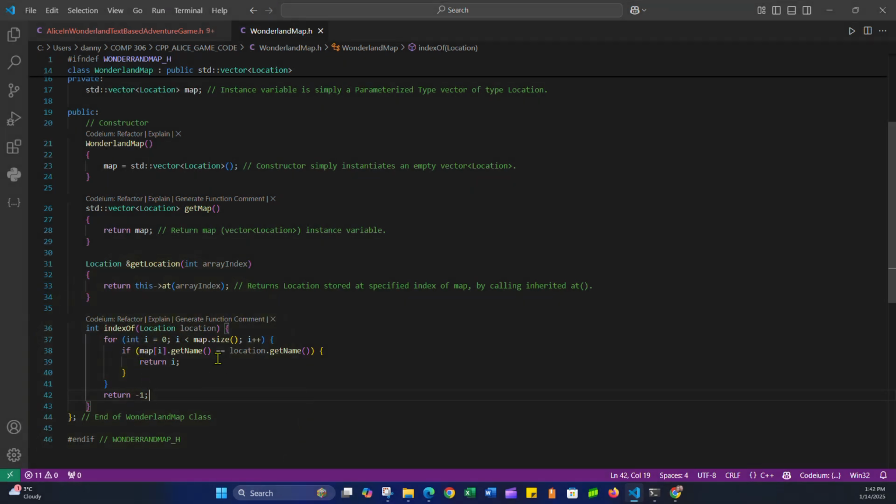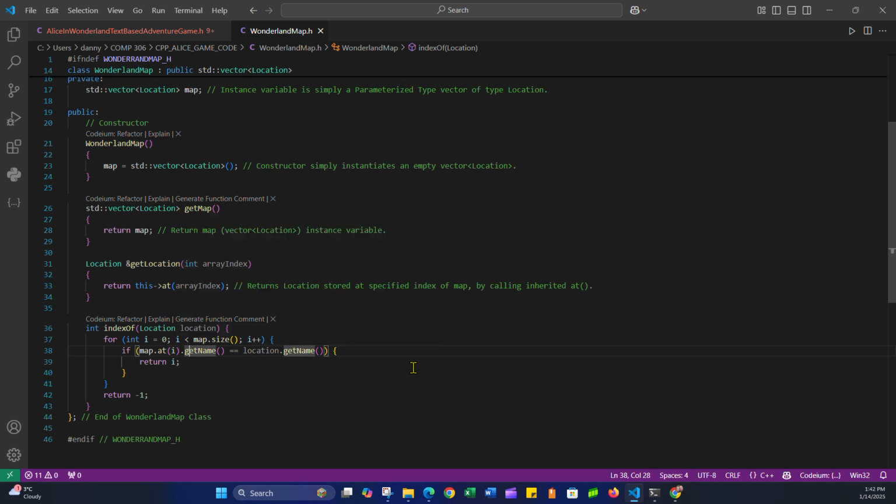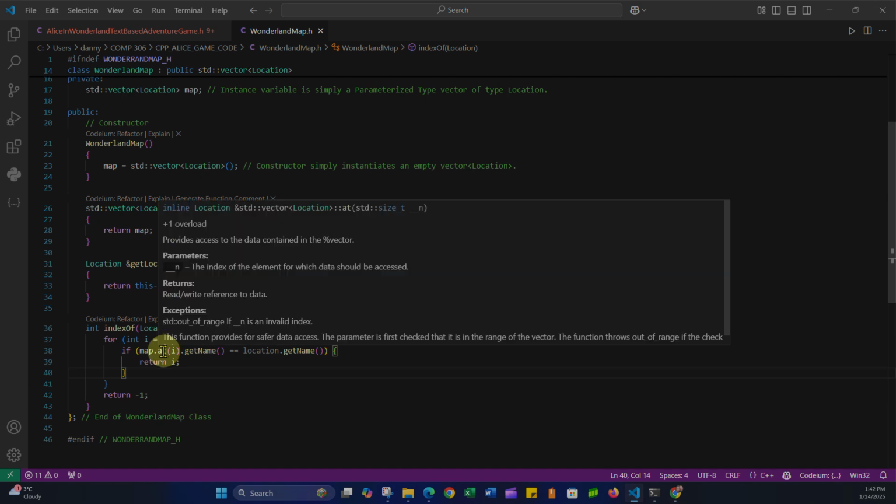So this is perfect. This is exactly what I want. The only thing I might change, instead of using the index operator here, I might actually call .at. It has the exact same functionality. The only difference is this has error checking. Not that there's going to be error checking needed because it's already taken care of here. There's no way for it to happen. But if you hover over it, it'll let you know why .at is better. It has safer data access. It has checked access.